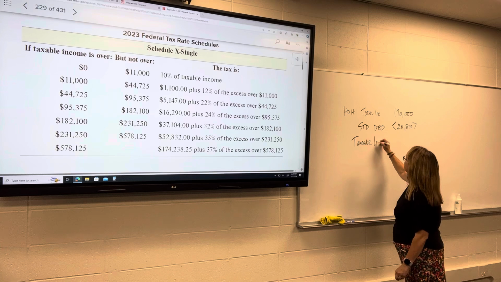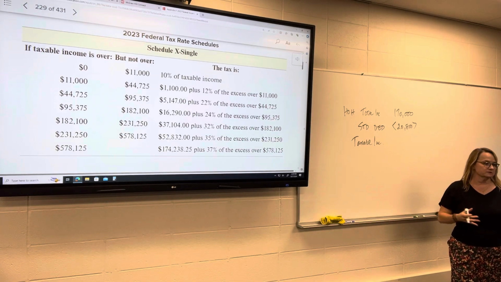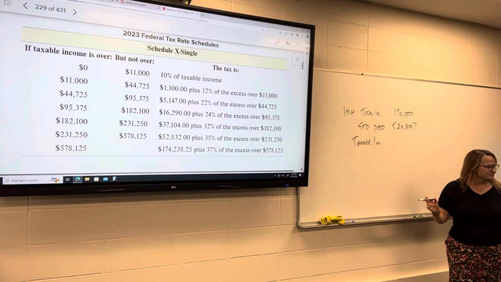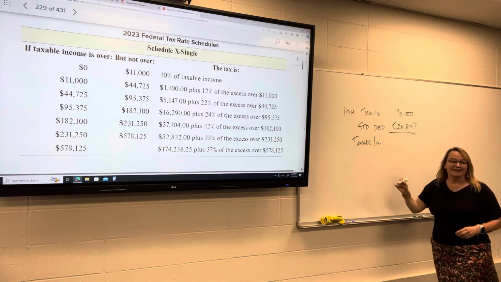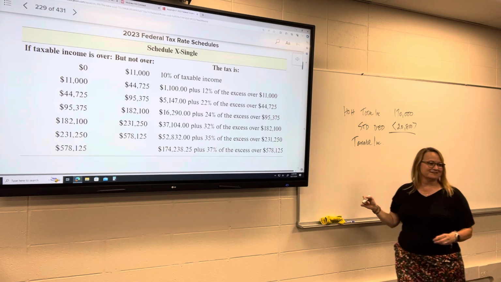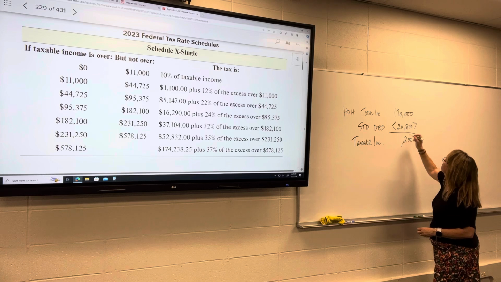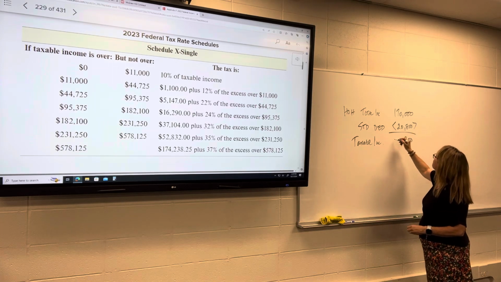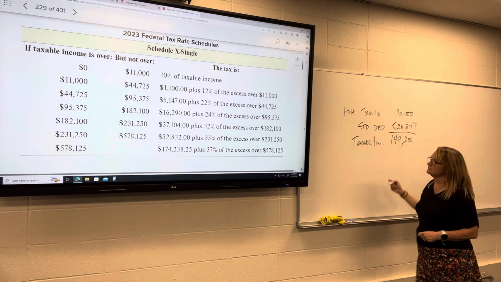Okay. And we'll talk in the next chapter about how we define head of household and single and all that stuff. It seems like it would be easy. Not necessarily. It seems like it would be clear cut, but don't forget, this is the IRS that was formed by the federal government, so it's not going to be clear cut. Okay, so what do we have? 169. No, I'm sorry, 149,200 is our taxable income.